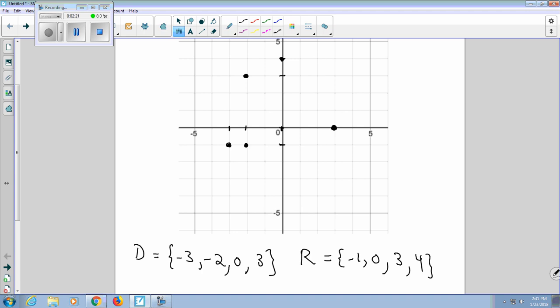The last question is, is this relation also a function? And our definition is, is it true that every x value corresponds to only one y value? So you could go through point by point, like starting with this one here, which is at -3, -1. The x value is -3. It corresponds to y is equal to -1 and nothing else. So nothing goes wrong with this point.